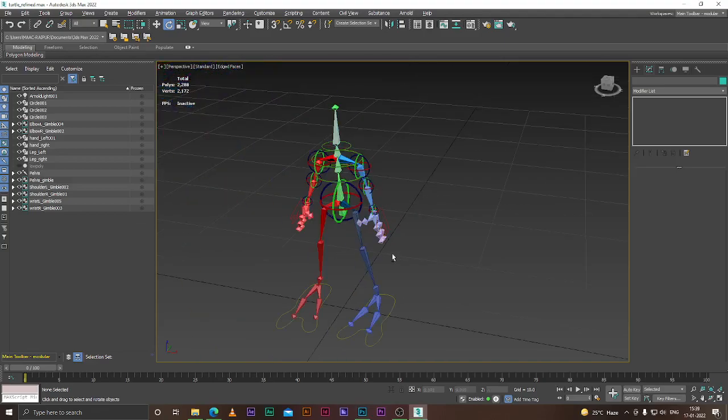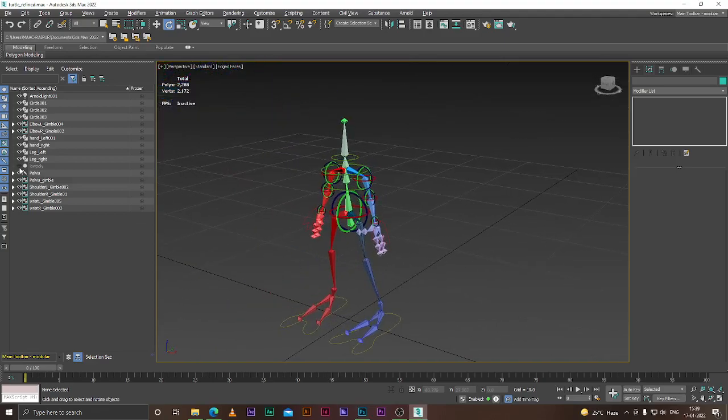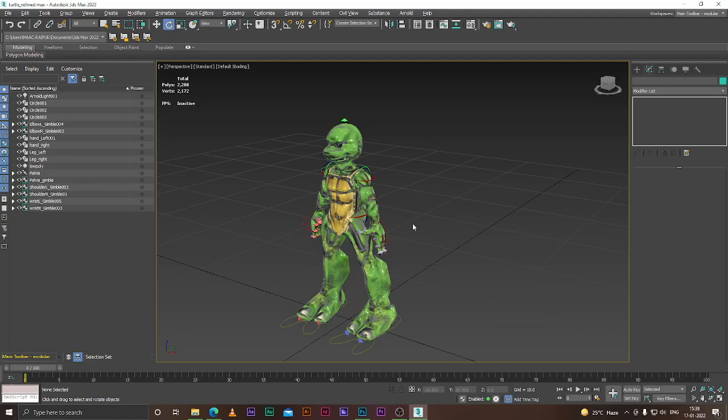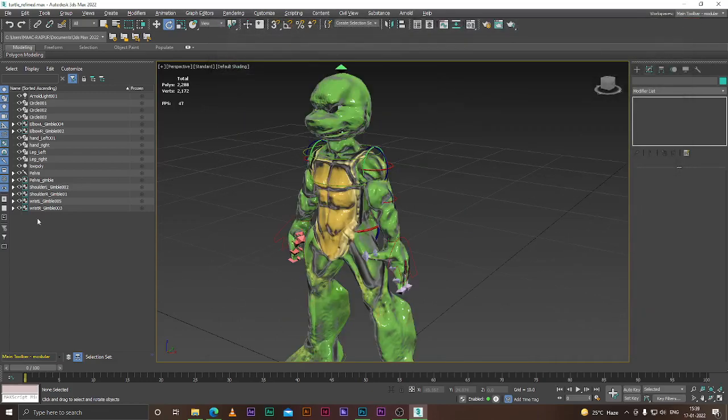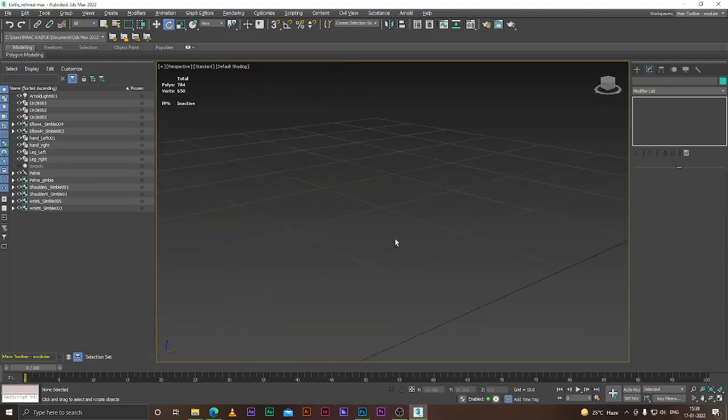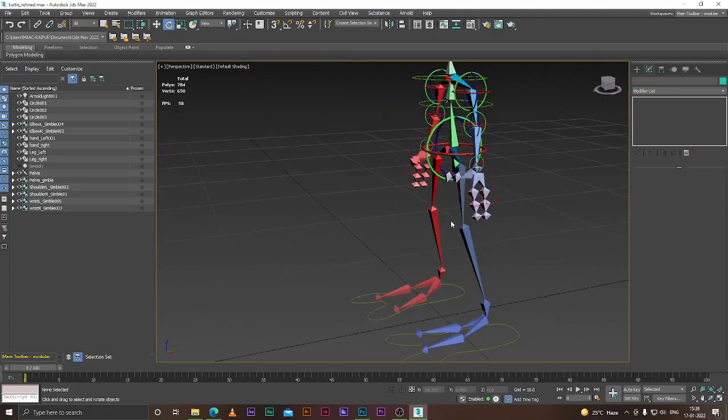We had created this character earlier, which is a low poly character of a turtle, right? We had created that, and then we had shifted all the geometries and everything. So now the details could be seen right over here, right? And the texturing and everything is done inside of ZBrush. You have already seen the character. Now I'm going to remove that, and let's provide those IKs and FKs to it.